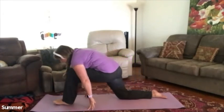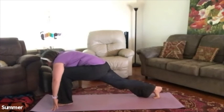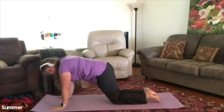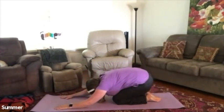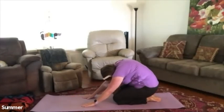Go ahead and step back, tuck through that right toe, lift up with the right knee, and step all the way back with the left foot. You can come into plank for a moment if you'd like, or bring the knees down — totally up to you. Bring the knees down onto the mat and sink back into your child's pose. Take a breath in and let it go. Then gently, chin tucked, one vertebra at a time, roll up from your child's pose and come all the way up.